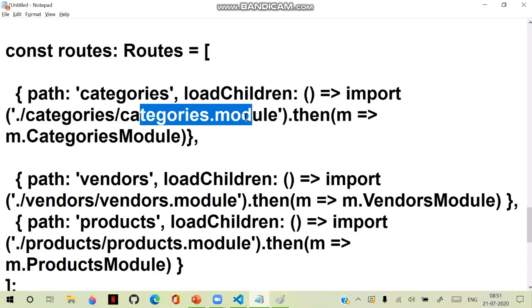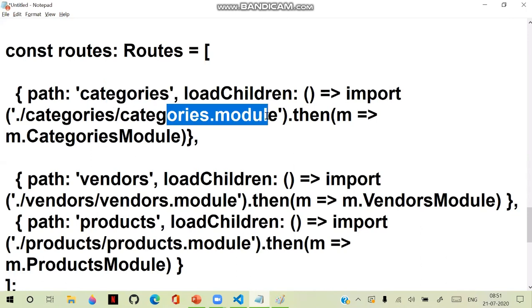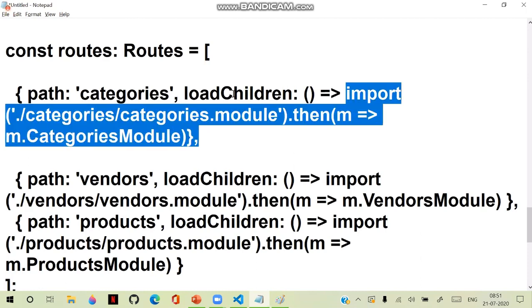A module contains all the components, all the directives, and all the services for that particular category. It will import them and then load them. And this technique allows you to import and load only when they are requested.